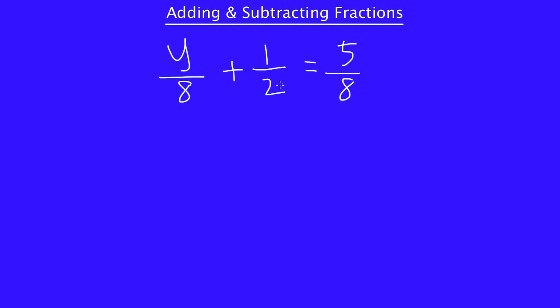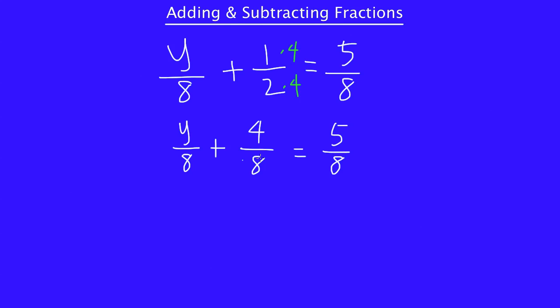In order for me to change the denominator of the second addend into an 8, what do I have to multiply with 2? Well, we have to multiply this by 4. And again, whatever I do to the denominator, I'm going to do to the numerator. And so the new resulting equation, in this case, would be y over 8, since we haven't figured out what y equals, plus 1 times 4 is 4, and 2 times 4 is 8, and all that is equal to 5 over 8.